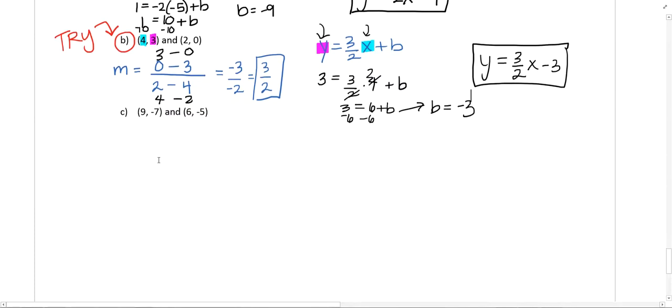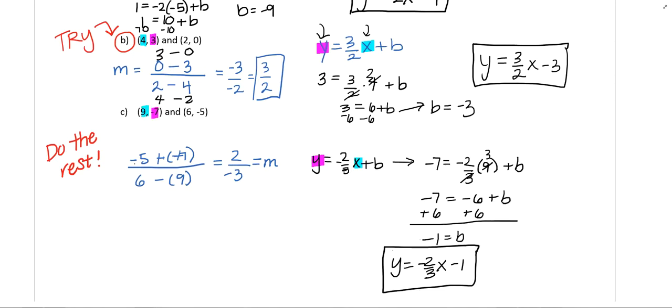All right, one more. This one, let's just go ahead and do the slope. We can do -5 minus -7 and 6 minus 9, although you could do it the other way around. So then the negative negative here will become a positive, so this is -5 plus 7, or 2. 6 minus 9, which is -3. So here's m. Why don't you go ahead and pause it at this point and see if you can do the rest on your own.